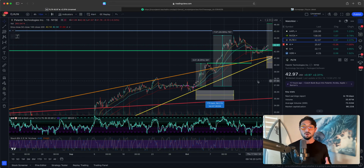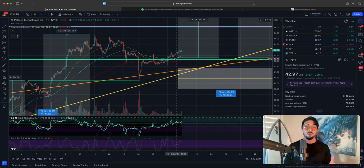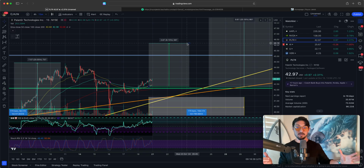Okay, if we mirror that over here, if we begin where this cross occurred, then that would result in, let's just say 3 days to play it safe, Monday, Tuesday, Wednesday. By Wednesday, that would result in a Palantir price of $46. $45 is Palantir's prior high. 46 is blue sky territory, and that's why things get really exciting from there.